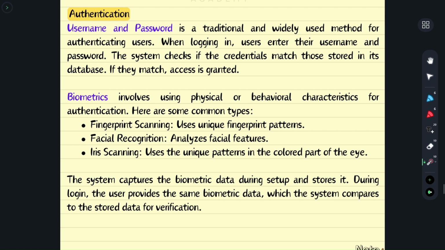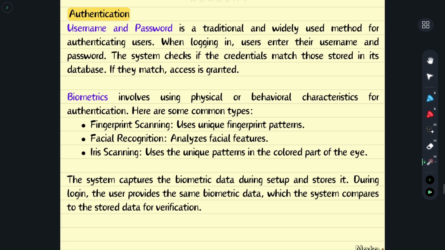So the majority of the phones today have some sort of biometric authentication, for example, fingerprint scanning or maybe facial recognition, anything like that. All of these are basically just types of biometrics. Over here you can see that I mentioned fingerprint scanning, which is basically just using a unique fingerprint pattern to recognize you. And then we obviously have facial recognition, which analyzes your unique facial features.